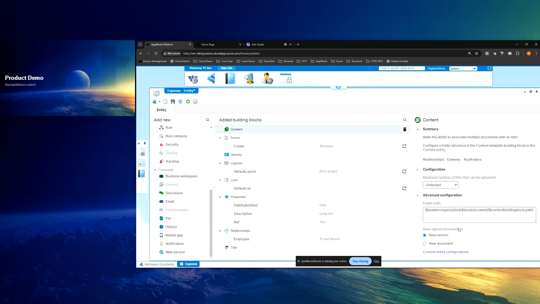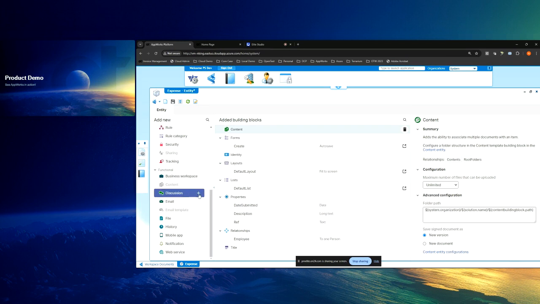I can go in and make some configuration changes, like if a document gets sent to core signature for signing, what happens when it comes back, for example, where in the content management system do the files for this particular entity, this expense claim, go. There's a default path. I can change that. You see there's the expression language we have. But I'm not going to do any more.